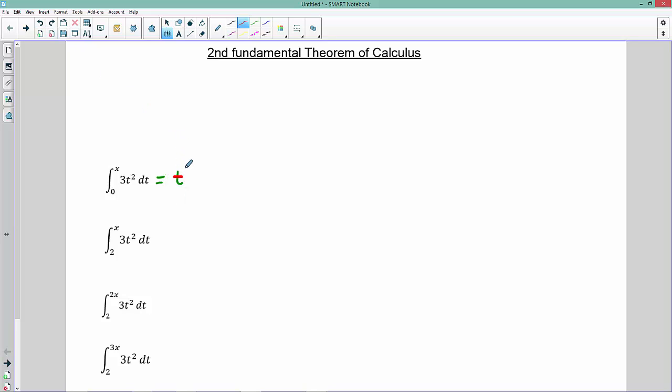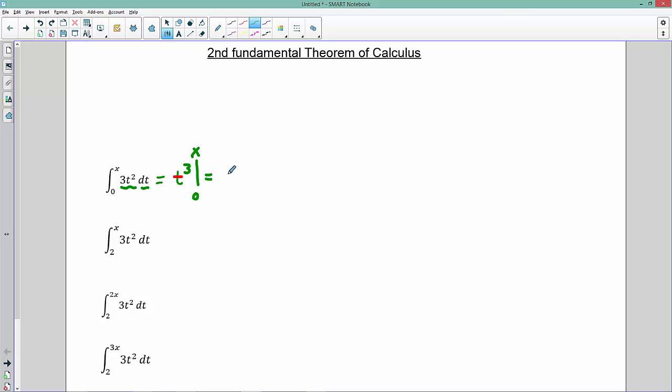So when we integrate that, as you just saw, we get t to the third, okay? When you integrate 3t squared with respect to t, that's why I know we're going to do the reverse power rule here for t. I get t to the third. Okay, don't forget, we're going to evaluate that. This is a definite integral. It's not plus c, for example, which you're used to doing. We're going to evaluate it from 0 to x, which just means that's the first fundamental theorem of calculus. We're going to plug x in, plug 0 in, and subtract the 2, right?